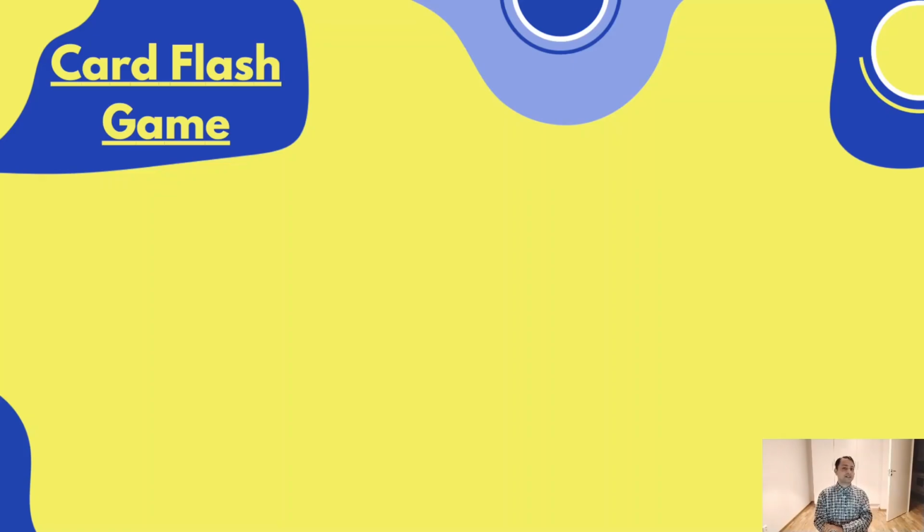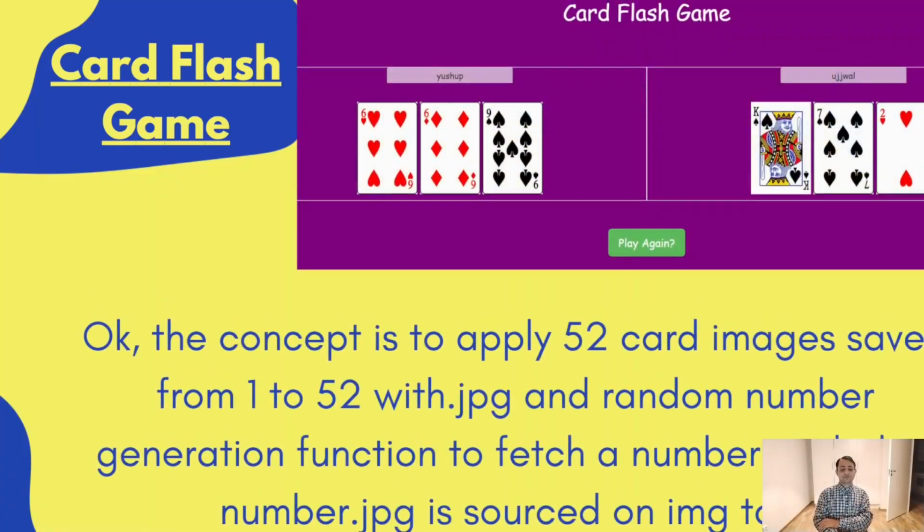Number one was the card game. A deck of playing cards has 52 cards, numbered 1 to 52, with every photo created with a file name like 1.jpg, 2.jpg, and a random number from a PHP function. If we bring, say, 40, that 40 would be used as a variable, 40.jpg, that will be fetched, and on the next click, that 40 should not come again. So that was stored in a variable, and then I created other kinds of selections. So this is the program.